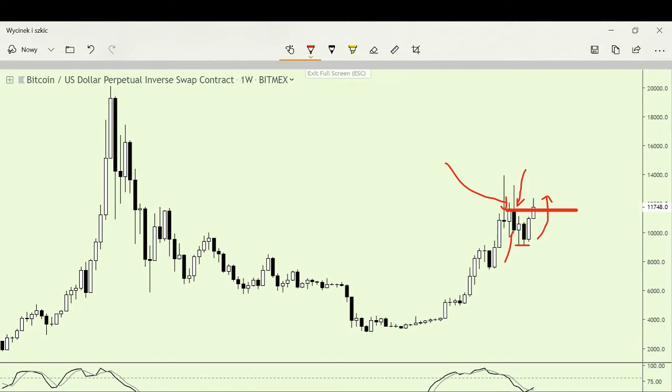So we have these levels, and we definitely want our candle to close as high as possible to remain bullish. The key is that if we isolate a single candle, right?